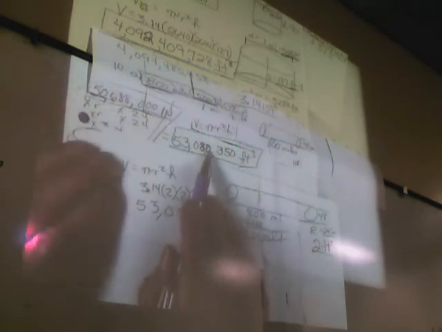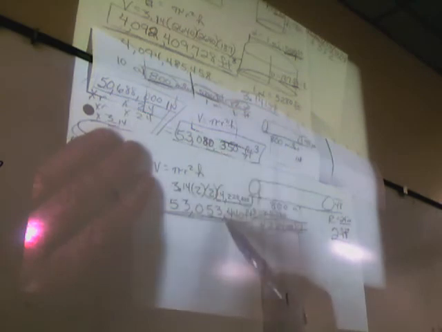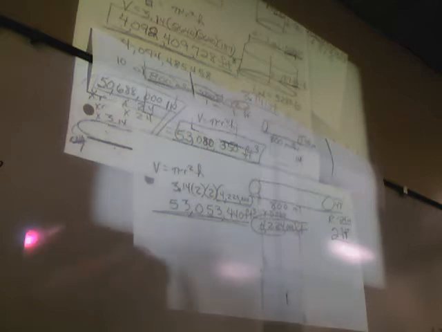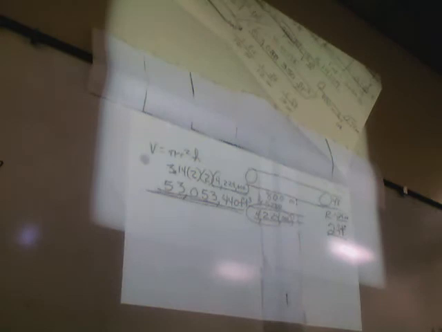Right, they used the pi button. We used 3.14, so it came out smaller. And these are really big numbers, so it made the difference from 80,000 to 53,000 here. So that's a pretty big difference. The engineers probably use the pi button because they need to be accurate. Okay, that was number 10A.